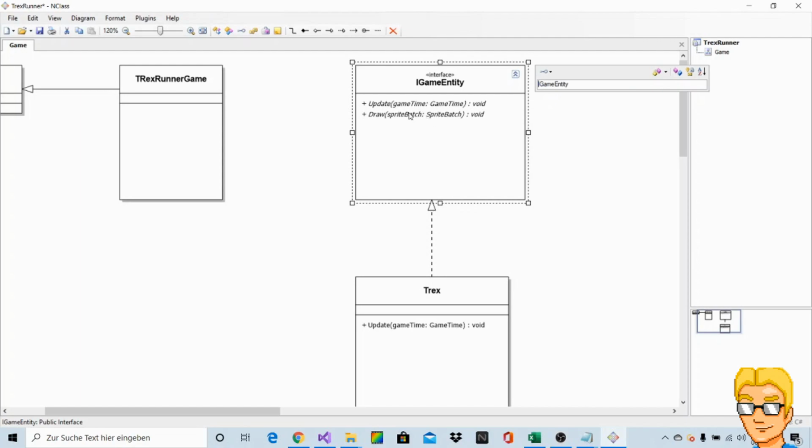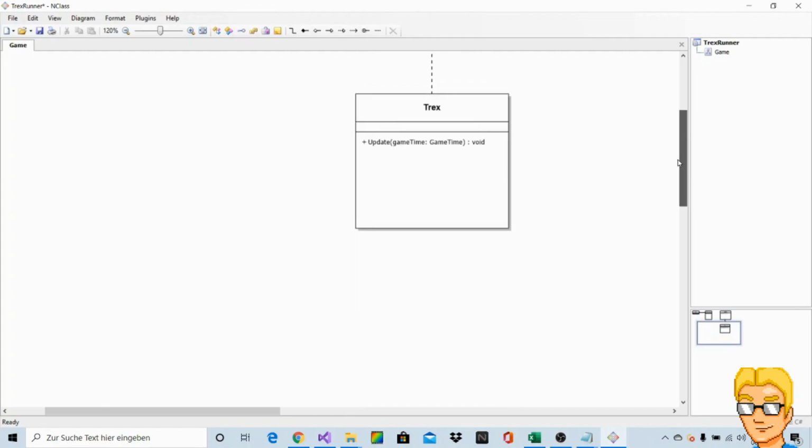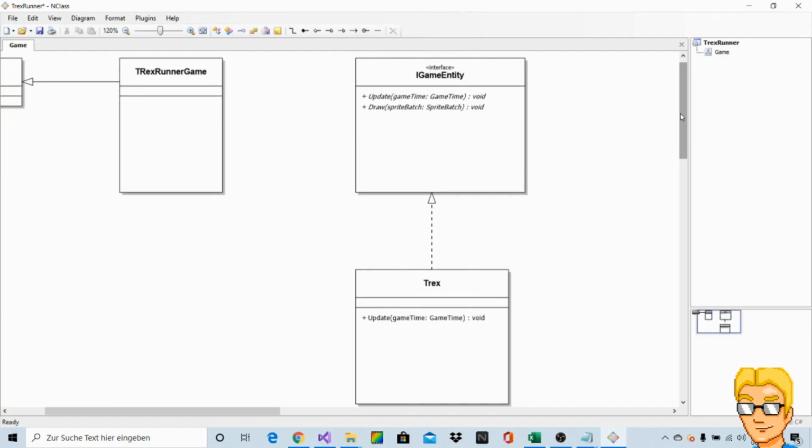We're going to use that in order to render entity-specific graphics to the screen. Some entities may not need rendering logic, but for reasons of simplicity, we're going to assume that all entities have some sort of rendering logic. If they don't actually need that, then their draw method will just be empty. It will still be called, but it won't do anything.